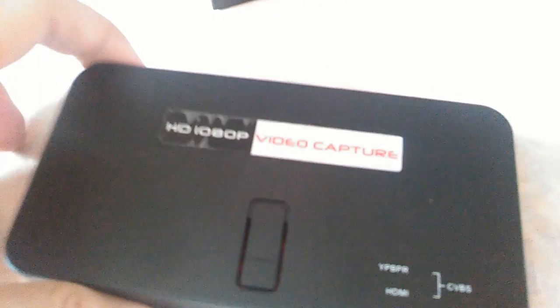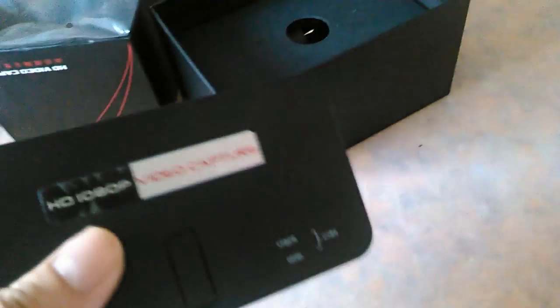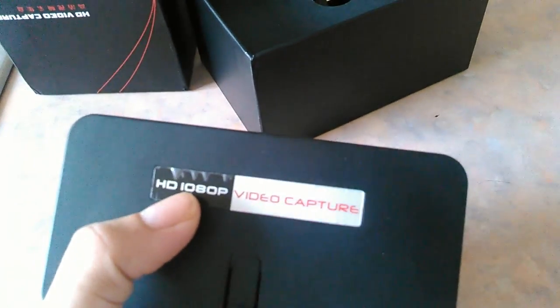And let's see if I can actually remove it from the plastic here with just one hand. It's tricky, but there it is, I did it, nice. All right, so there it is, the EzCap 284. Like I said, it barely weighs anything. That's really cool, and no weight at all. It does not heat up at all as well.